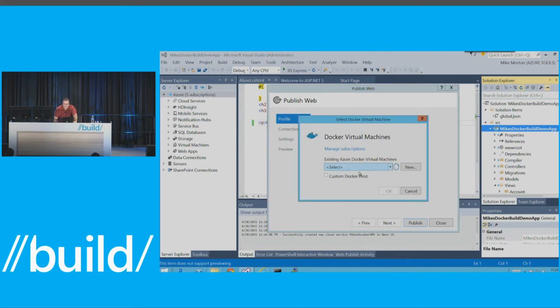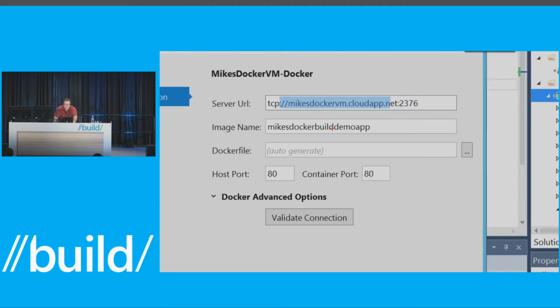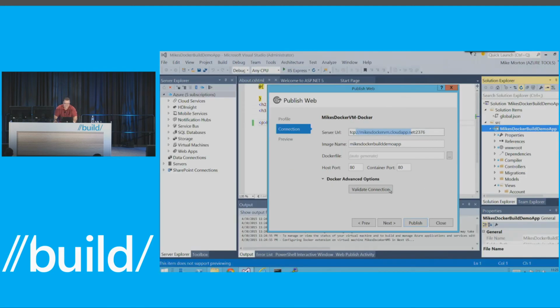So I come through here. I'm going to pick this one, but in like 2 or 3 minutes, you're going to see VM5 come in this list. But this one I have is up. It's the exact same thing I did. I'm going to click OK. And you can see all it is saying is, hey, talk TCP to this guy here. And this is the image name that we're going to use. The Docker file describes what that image is going to be made up of. You don't need to supply one because we'll auto-generate one that basically just has ASP.NET and your application on it. And so we'll do the basic. If you want to customize one, you can plug it in and customize it all you want.